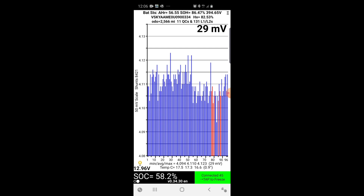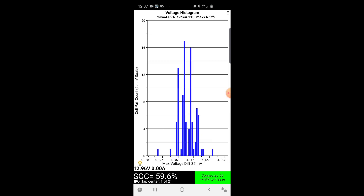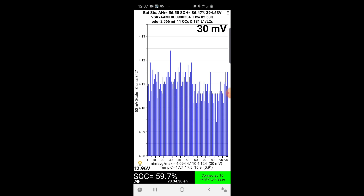What I've noticed while rapid charging is that the health of the battery pack — possibly because of the cold weather overnight — is at 86.47%, down from 87-point-something before. It's not terrible. You can see the voltage going up as it rapid charges, and the temperature of the battery packs is at 17.5 degrees — so the temperatures are fine. I was just checking LeafSpy because I was curious to see what was going on. The voltage difference while charging is quite a level. Just a bit of curiosity to see what it's doing.